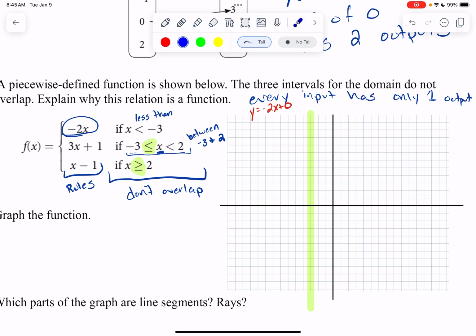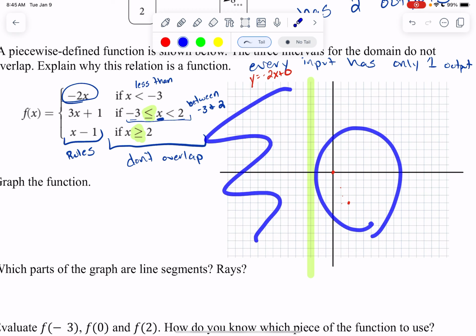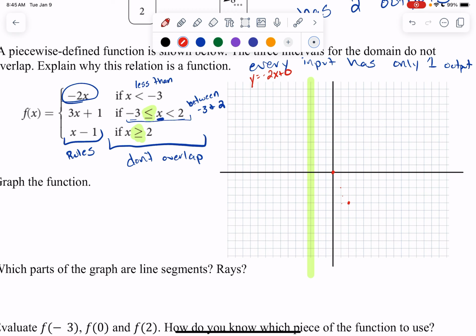So I'm going to use this to graph it, but I'm only going to start it from that green line on. I'll show you what I mean. Y-intercept of 0, a slope of negative 2. So I'm going to go down 2 over 1. But that's on the wrong side. That's way over here. I want to graph it over here. So instead, I'm going to go up 2, back 1, up 2, back 1. So starting there.